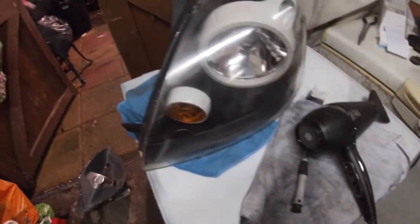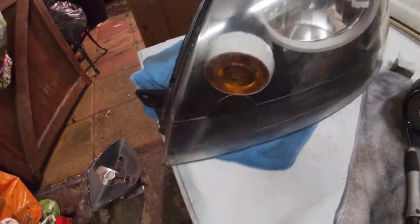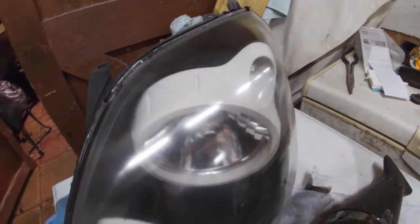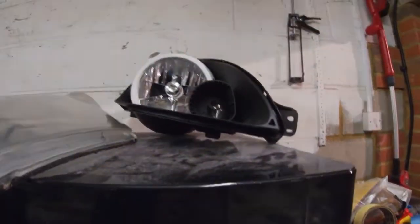Okay, so we've got it all back together now. Quite happy with it. The only thing that lets it down, which you can't really see on camera, is the lenses. You see there's quite a few little marks in them, but we tried our best restoring them. I spoke to Luke anyway, and he said to bring them to him because he's pretty good at restoring these tomorrow. So this one's done. We've just got to spray this one here and put the lens back on, and that's pretty much done. So yeah, the hardest part was probably done. Really happy with it though.